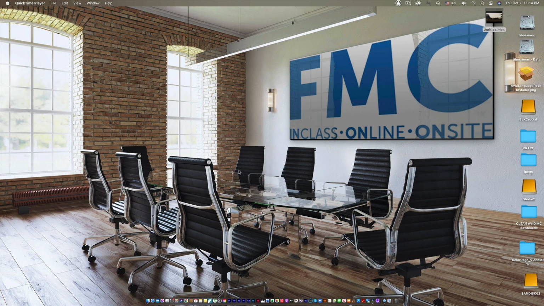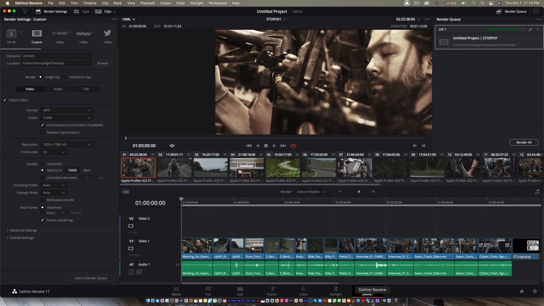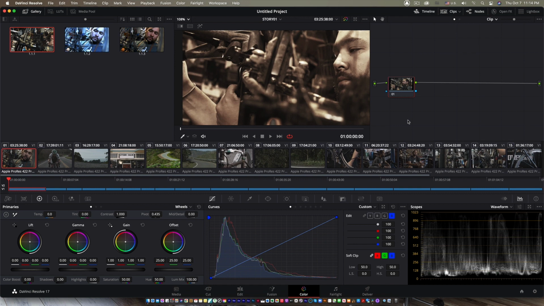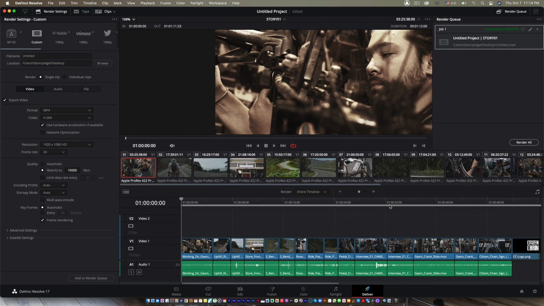So this is how fast you can bring stuff into the Resolve. This is how fast you can do some editing. And this is how fast you can not master, but cover the basics of color grading using the curves, using the wheels, using the crosshair for the dark and the bright, automatic, and then when you're ready, hit deliver. So I hope that in this webinar you got a quick understanding of how material is linked, chopped together, altered, and then set for deliver.